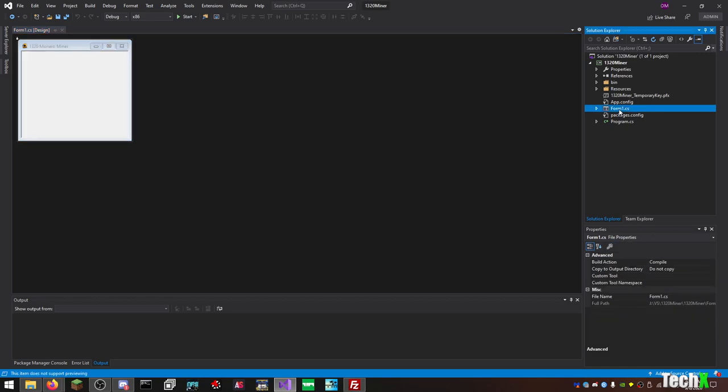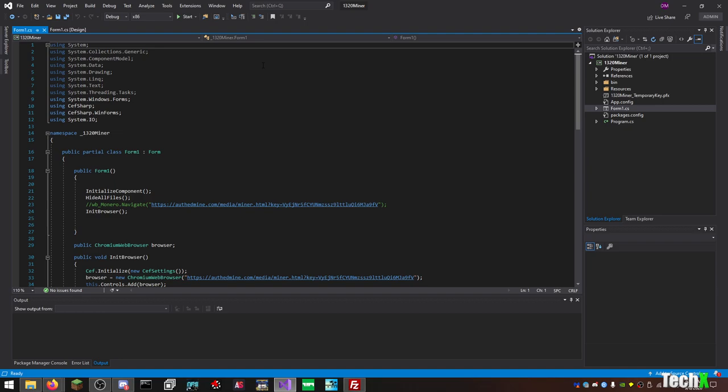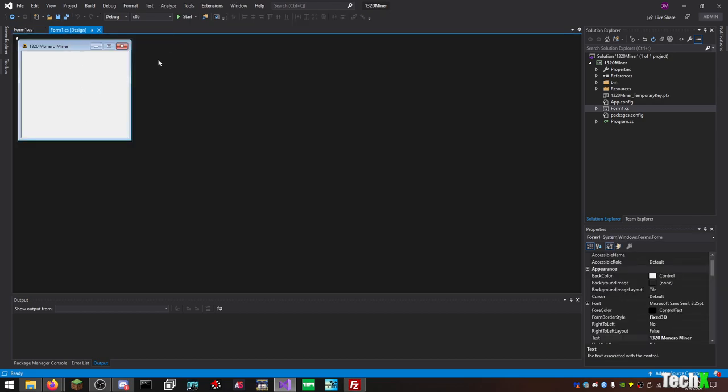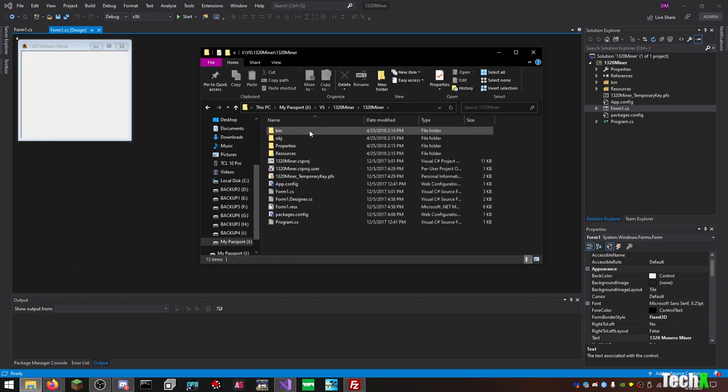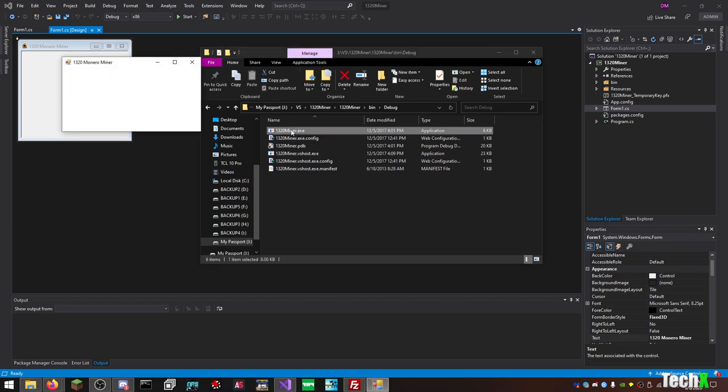Let's see what this is. Oh, I remember what this is now. Okay. So, way back when the 1320 challenge project first started, there was an option to mine cryptocurrency with your web browser through a thing called CoinMine. And I had to end up using a Google Chrome browser thing right here to see if we could actually make any profit off of doing cryptocurrency mining in the browser. So we're going to run it real quick.